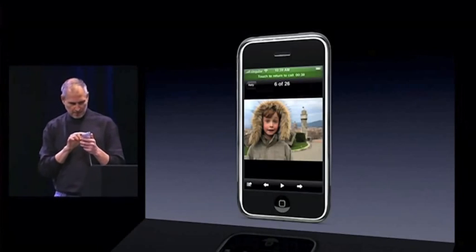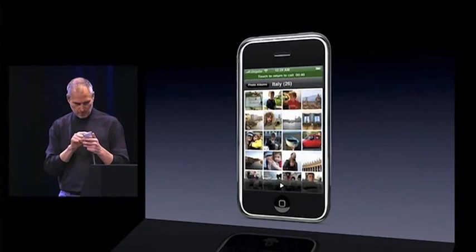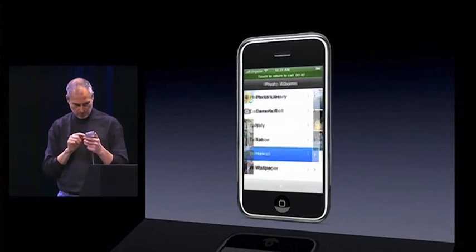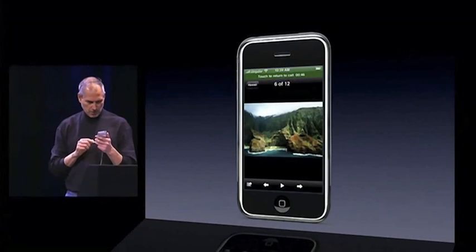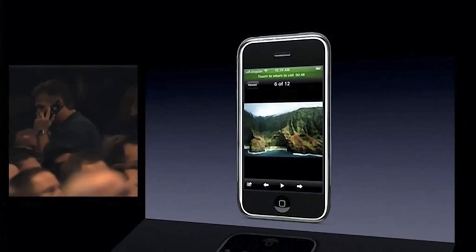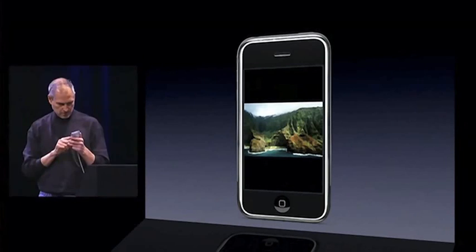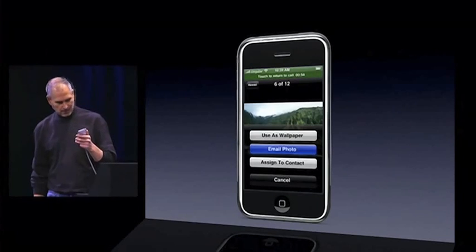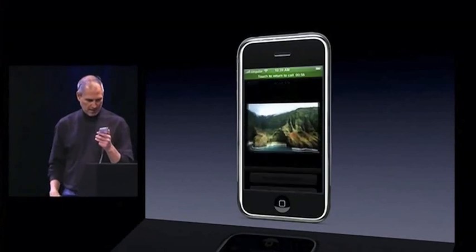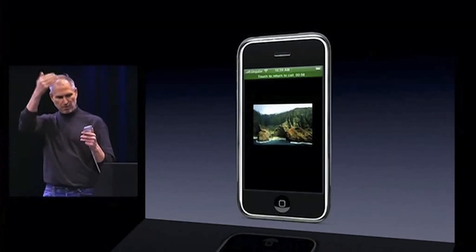And Phil wants a photo that he wanted to use for his screensaver. It was one of the ones that was taken in Hawaii. I think it was this one. Yep, there it is. So you want me to mail this to you, Phil? Oh, that'd be great. All right, so I just go down here and push this button, and rather than use it as wallpaper, I'm going to email it. And so watch what happens now. It shrinks it a little bit, and then a compose window will come up right behind it.